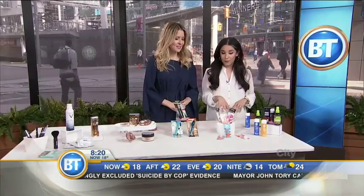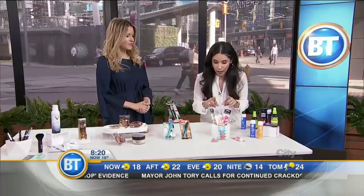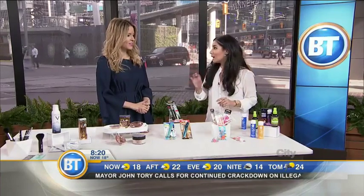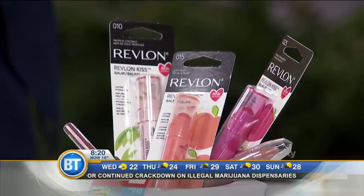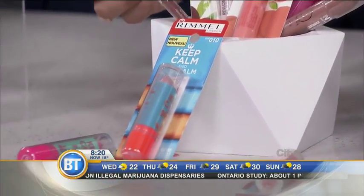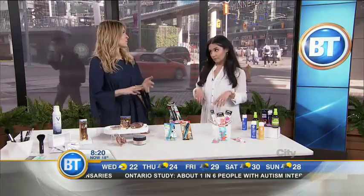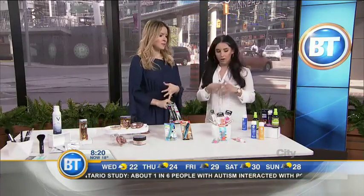The lips. Use a balm. Keep this simple and easy and kind of breezy. So I suggest a balm because you can find an SPF in these balms. These ones have a 20 because we often forget to wear an SPF on our lips. If you have to wear a lip color, then I suggest using something that's nude. So I have a lip liner and a cream lip color here as well. So it's moisturizing, it protects you from the sun. Exactly. All in one.